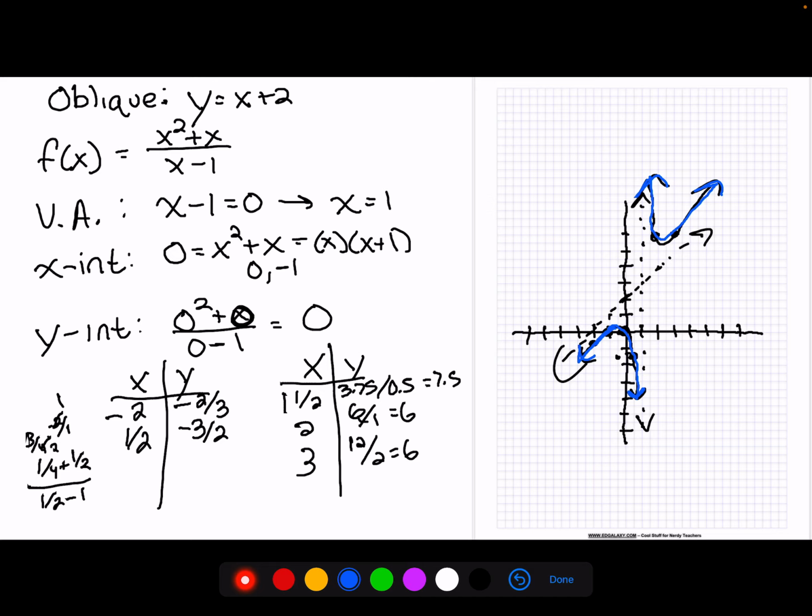So you can have one of these possibly if, when everything's as simplified as possible and you don't have holes, then you're looking at having a degree that's exactly one more in the numerator than the denominator. And this can occur.